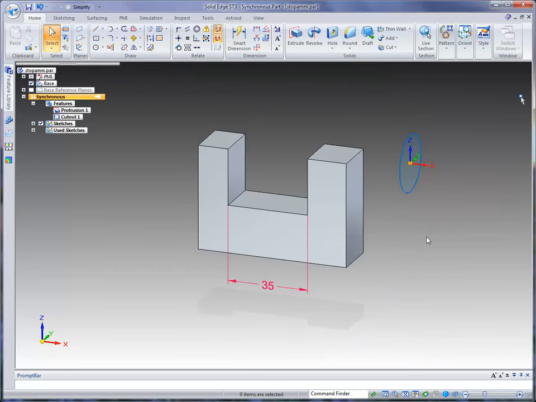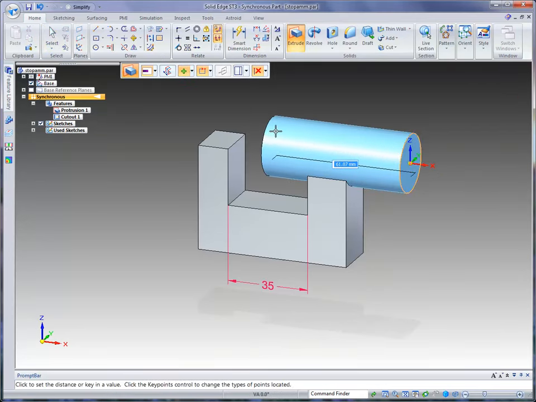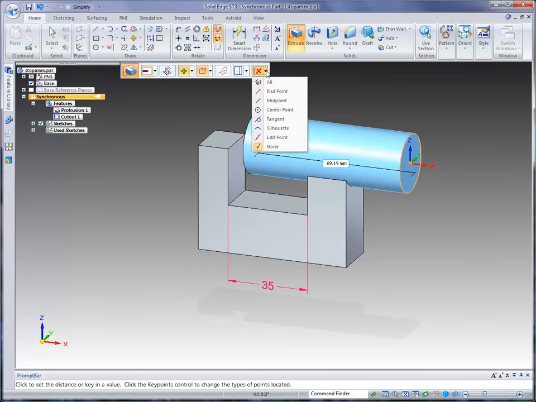Now at that point, you notice that it also generates a region. So what we can do is actually identify that region. Gives us our grab and go tool. We've already seen this a couple of times. And what I want to do is go ahead and grab the arrow to start dragging in. But the key here is I want to go to an endpoint. So if I come up to the ribbon bar, you'll notice a pull-down menu under Extent Key Points, and I'm going to go to the Endpoint option.